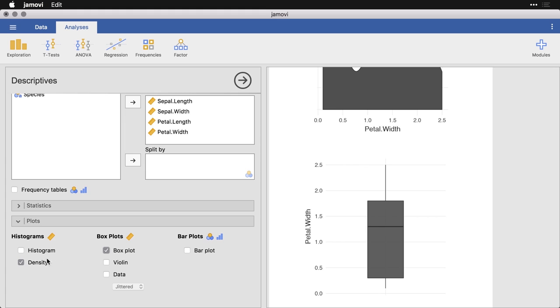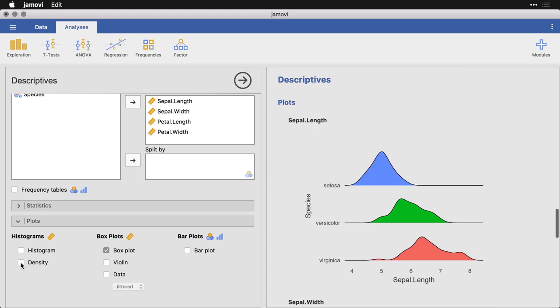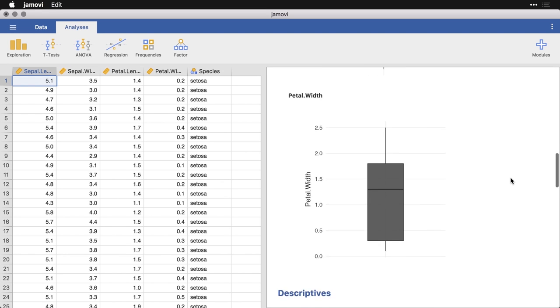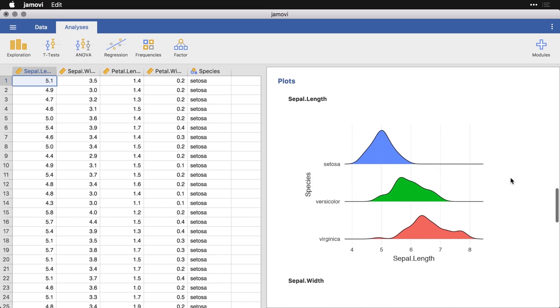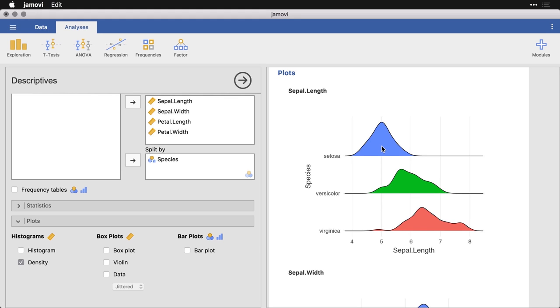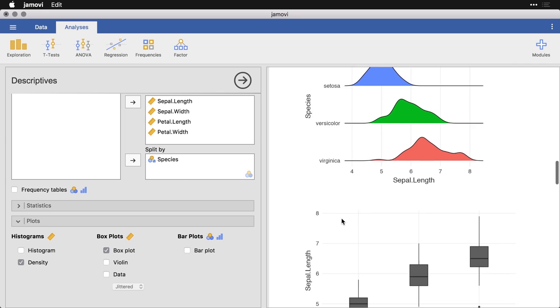I'm going to turn off the density charts in this analysis. And so we'll have just the box plots at this point. Now, you can do the same thing with grouped analyses where you split it by something. So I'm going to close this analysis for a moment and come down here where we had our stacked density plots showing the data for the three different species. If I click on that, I can do the same thing that I did. I can get a box plot. I'll click box plot. And it's going to show up directly beneath each chart.